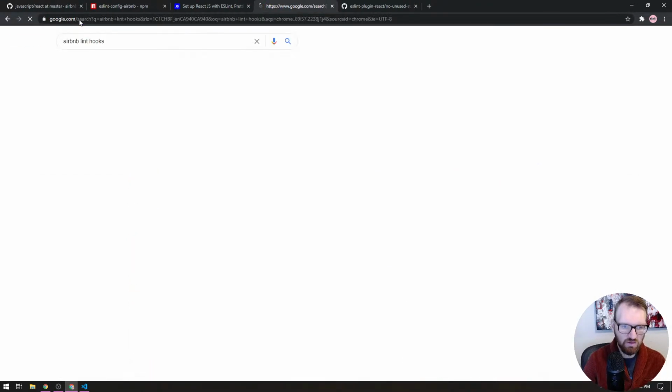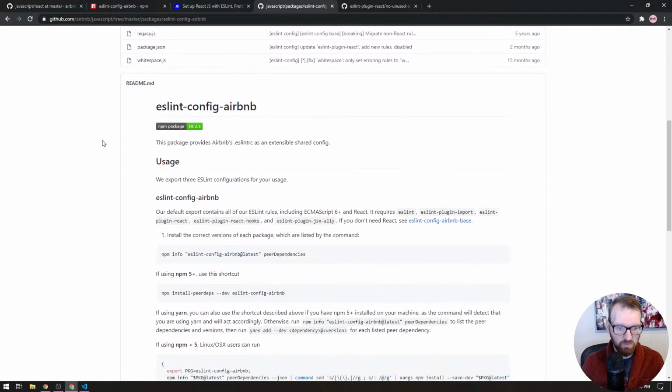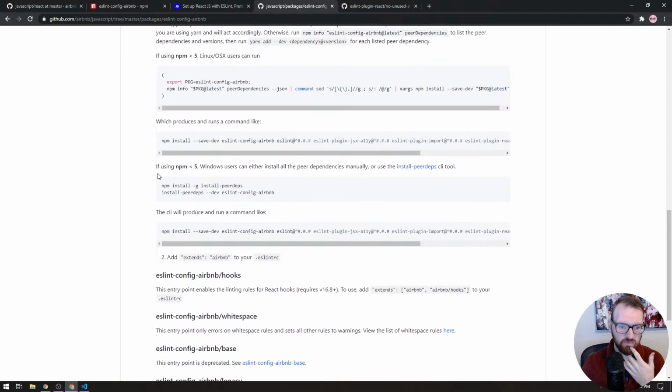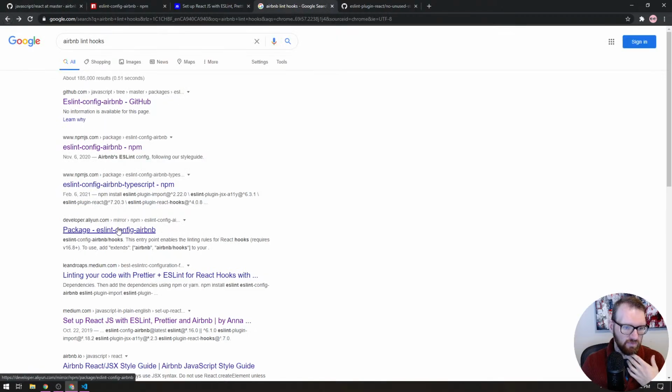Airbnb lint hooks. So we want to check that it's working. So let's try and break it so that we can check that it works. That took us to the exact same spot that's on NPM.